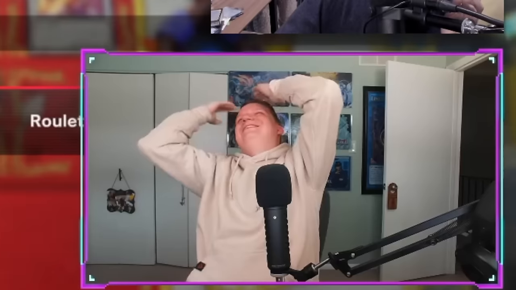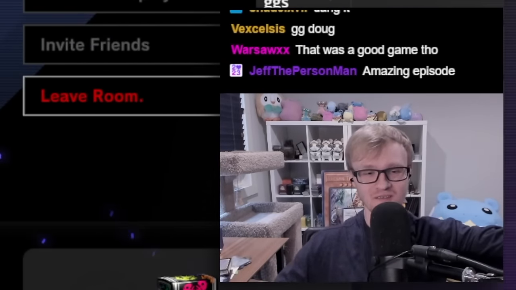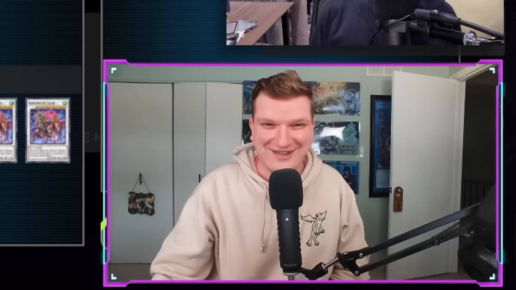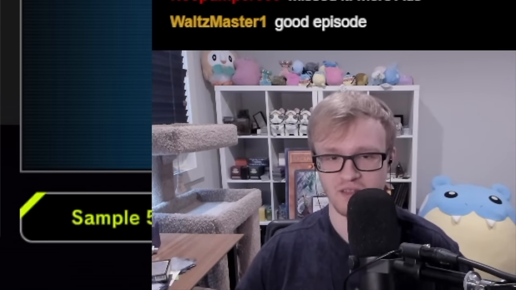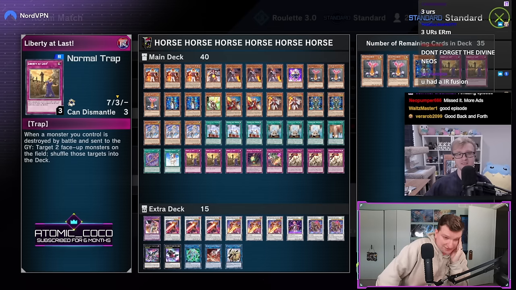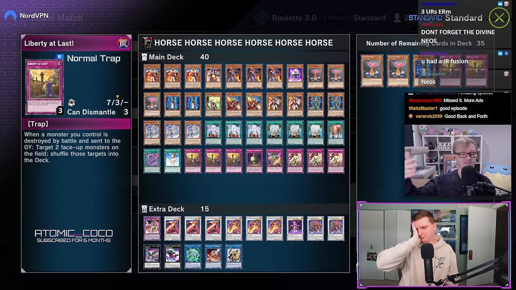Oh, you should have done that. You got in there, though. GG's, Joseph. I got to see your deck. You saw the Baron. We actually only pulled two URs, and it was Baron twice. Three Liberty at Last, and three of the trap. That was big. The problem is, Liberty at Last is really good against you, but really bad when you know I have it. Yeah, I definitely played into it multiple times. I think I played around it more times than I played into it, but I definitely played into it.